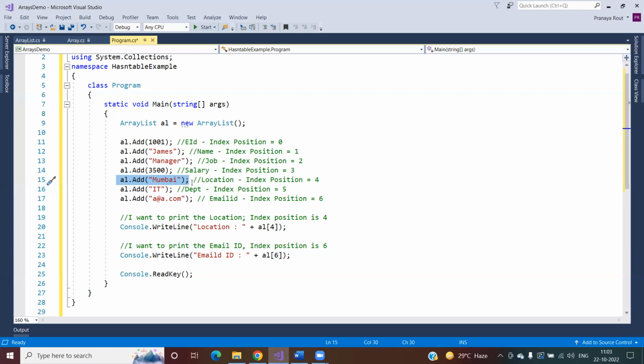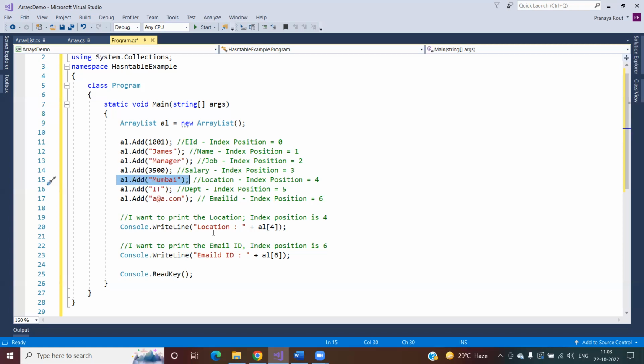If there are 50 elements, do you think that it is feasible for us to remember the index position of all the elements? No. So it is very difficult for us to remember the index position of all the elements to access them. But it is possible, yes. If we know the index position, then we can access the element. But it is very difficult for us to remember the index position.